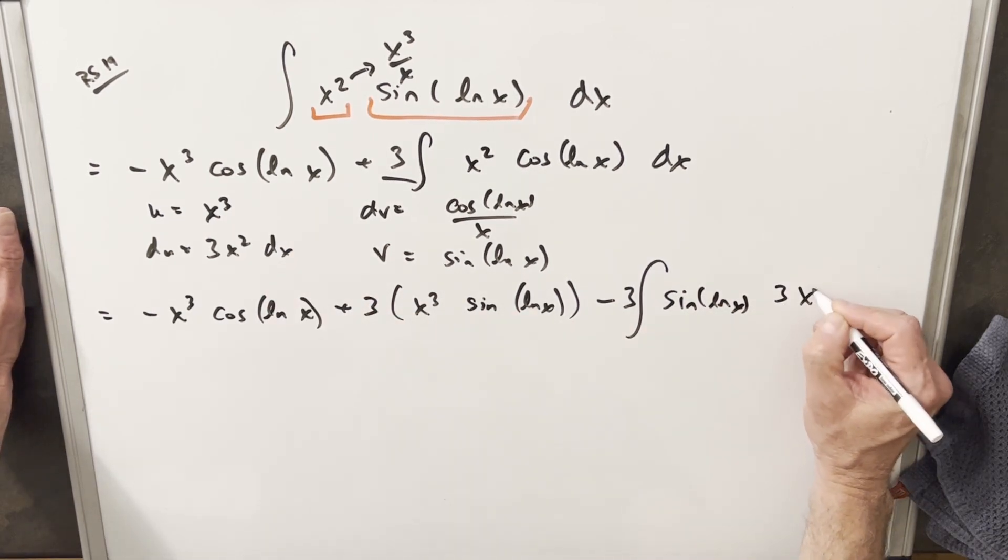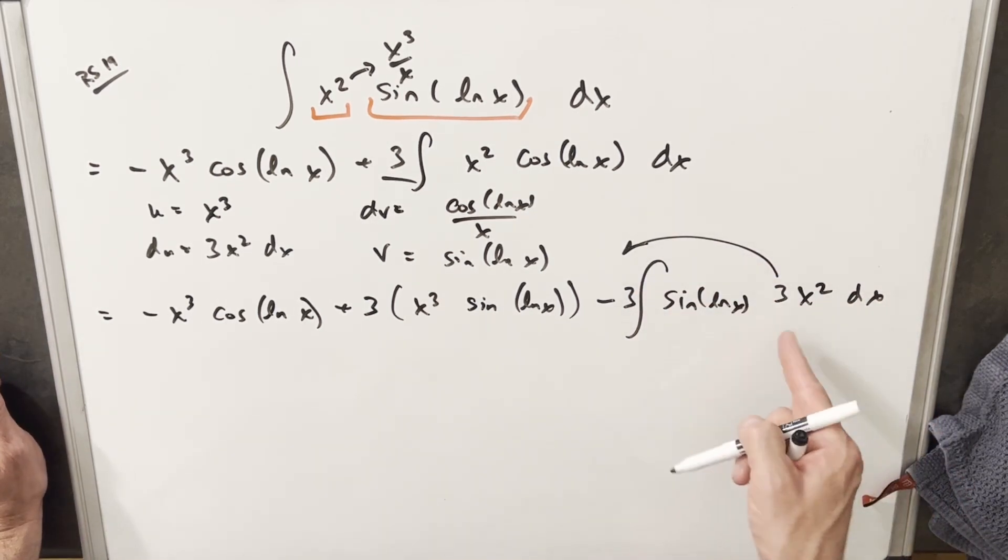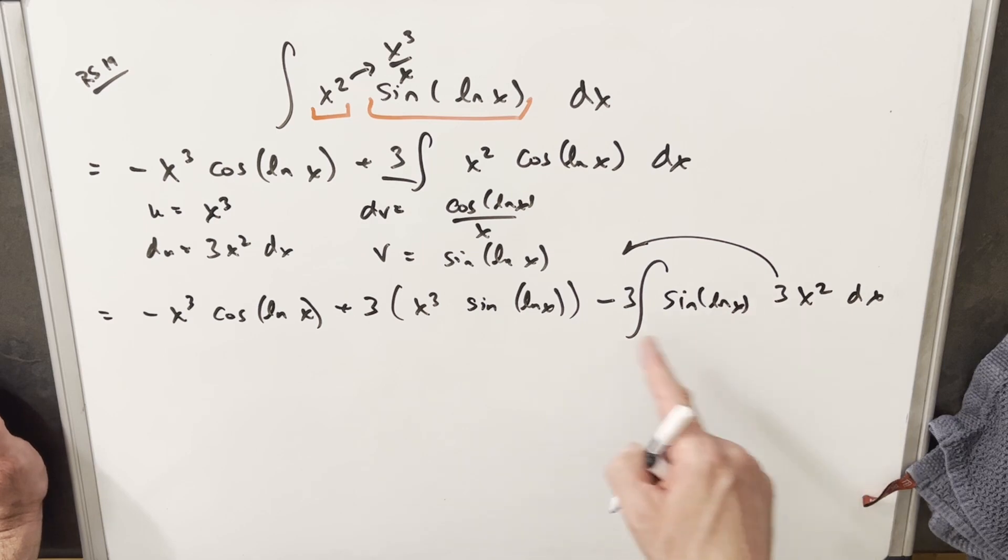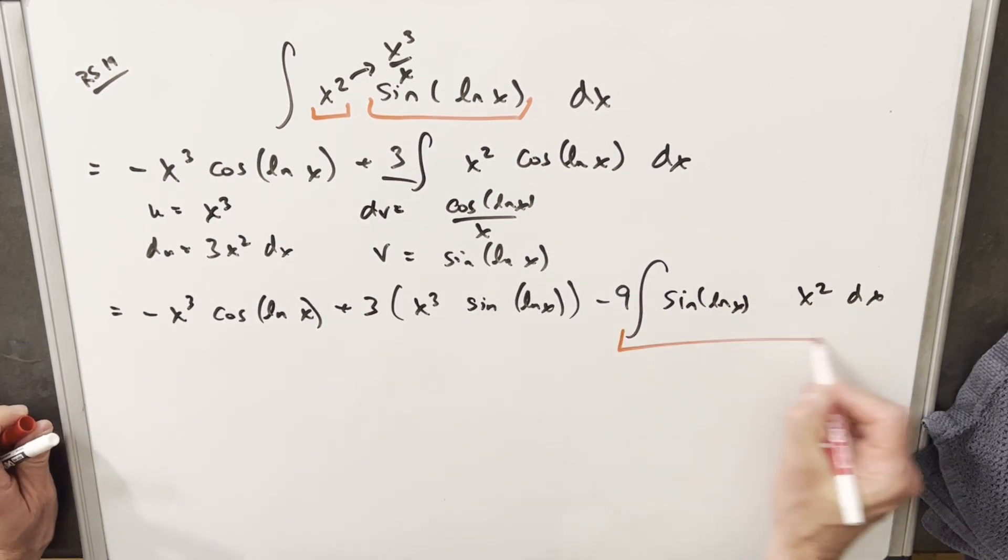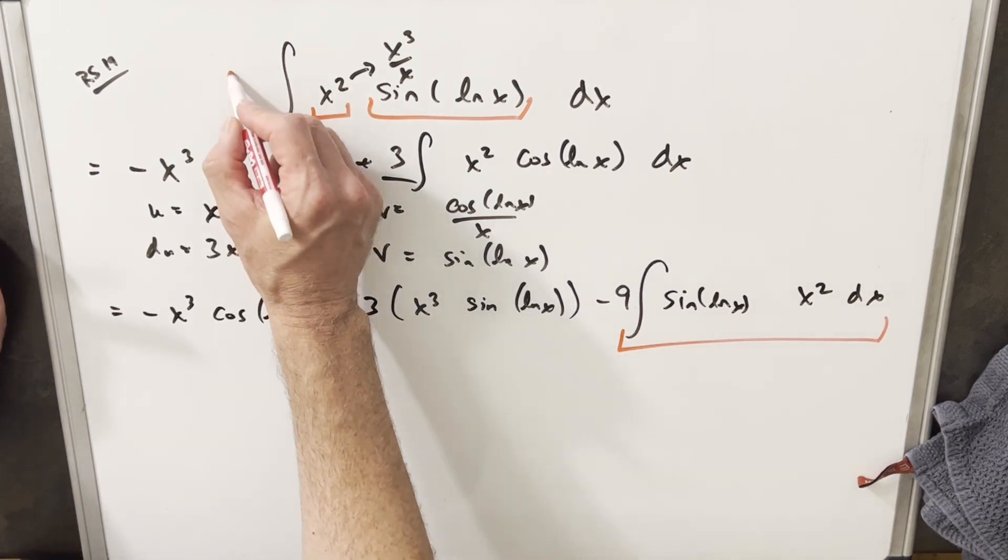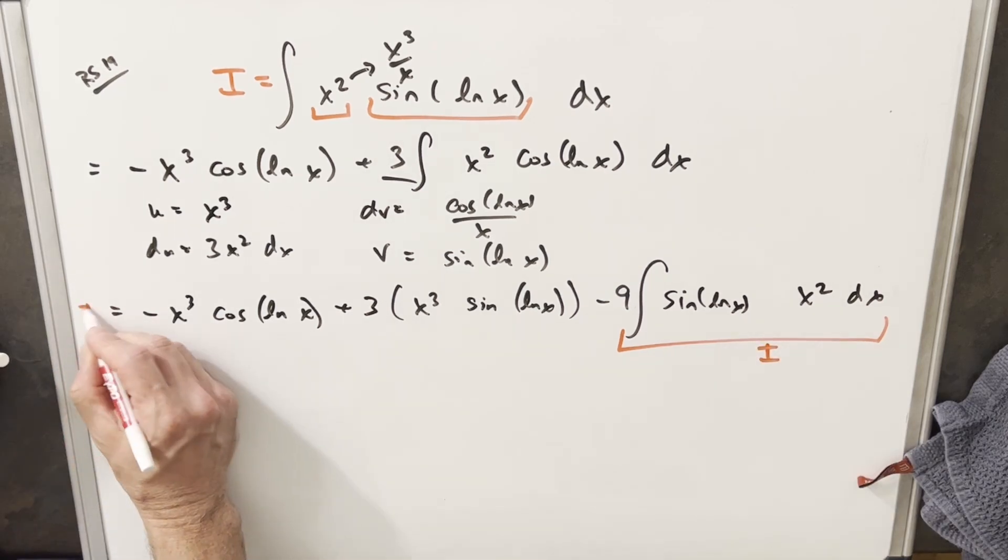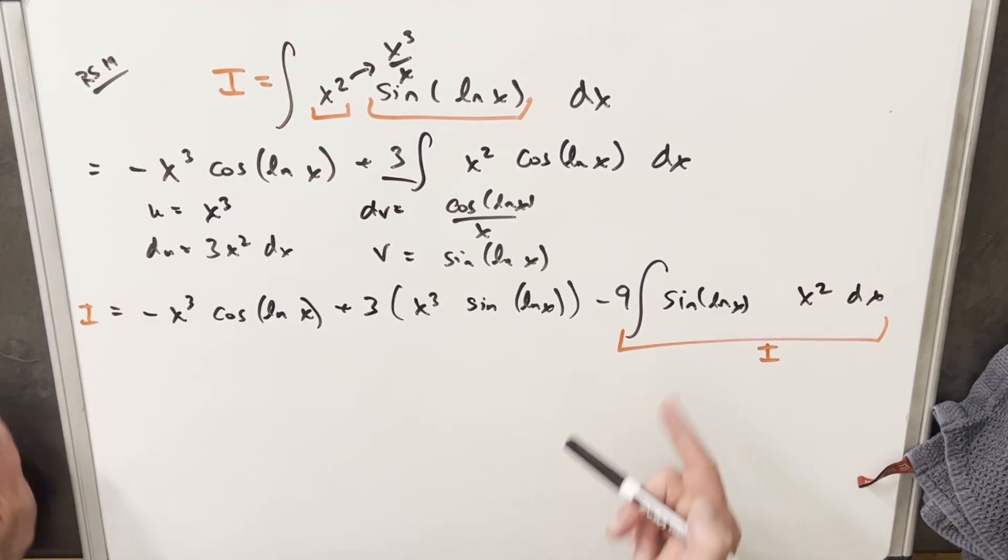Let's take this 3 outside the integral. And then when we multiply it by, when we multiply 3 by minus 3, we're going to have a minus 9 here. And this is pretty nice, because what we notice here, this is actually the same thing as our original integral. We'll call our original integral I, so then this thing is I. But then this whole thing is I. So since we have minus 9I here, if I just add a plus 9 here, then I'll add a plus 9I on this side of the integral as well.